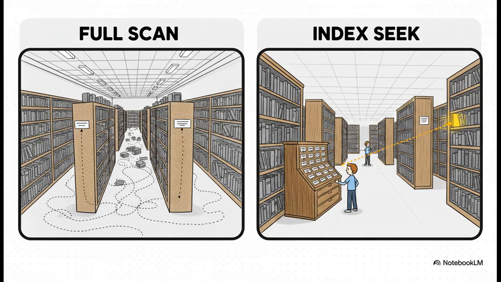And this really shows you the two completely different ways a database could approach this. On one hand, you've got the brute force method, a full scan. That's like deciding to find one sentence in a library by reading every single book. It's not smart. Then you've got the smart search, the index seek. This is like using the library's catalog to jump directly to the right book and page. The difference in efficiency isn't just big, it's absolutely astronomical.